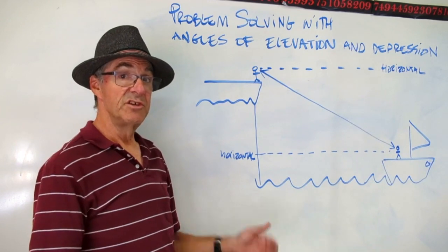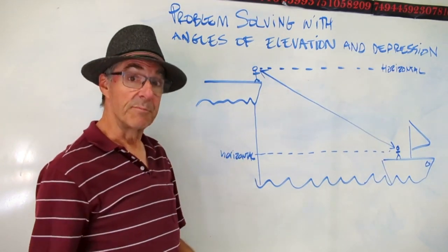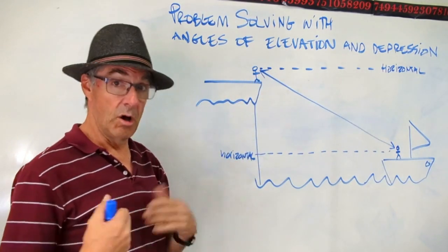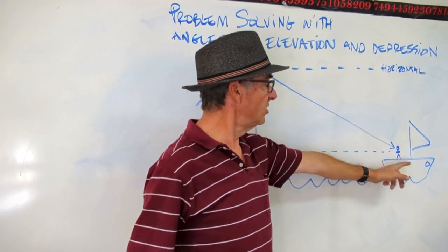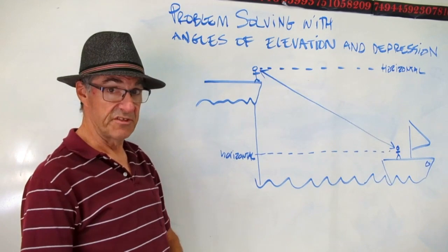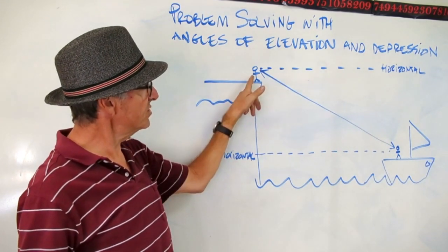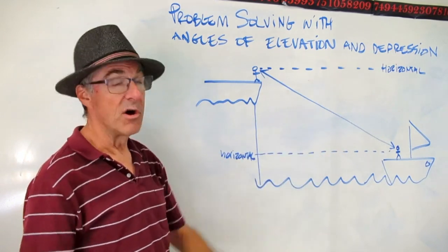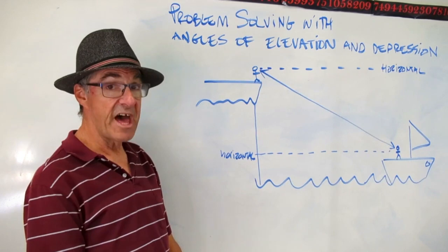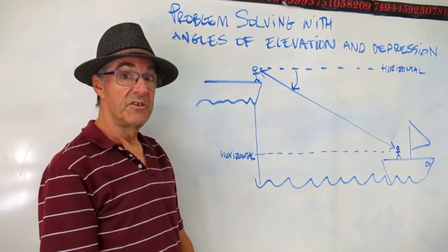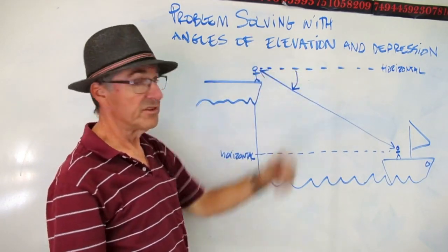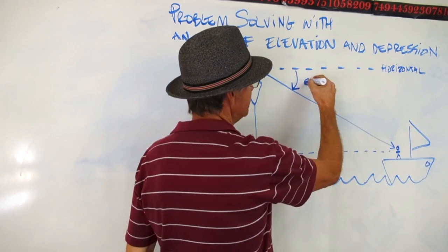I want to draw your attention to this diagram. It's a fairly common type of problem. Somebody standing on the top of a cliff looking down at something, or somebody standing at the bottom looking up at something. So each of these people have different angles to think about. First off, this person who's looking down at the boat, where's the angle of depression? Take a look at the diagram, mark that on your diagram, and then come back. So the angle of depression is right here. It's the angle downward from the horizontal. So that would be there. And I'm going to go ahead and mark that as theta.